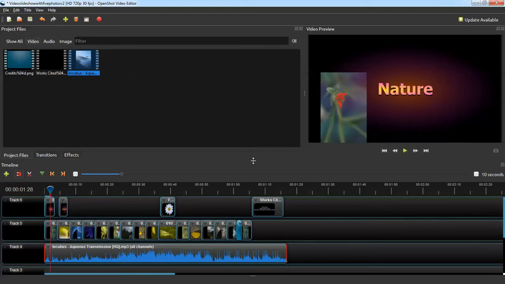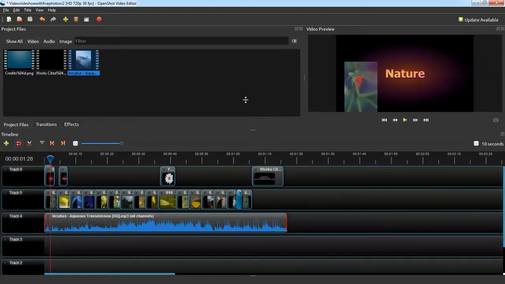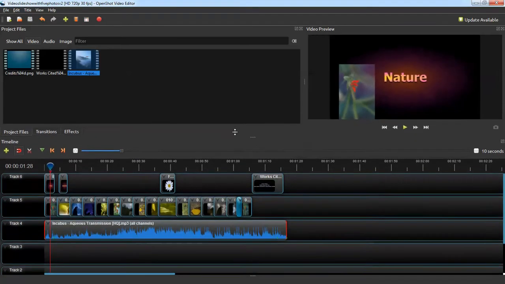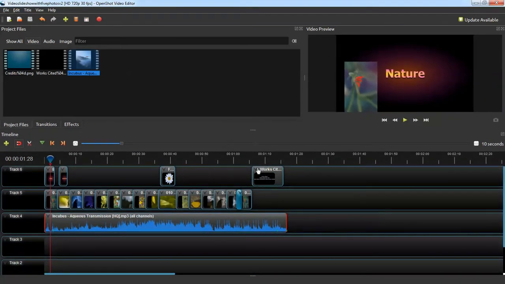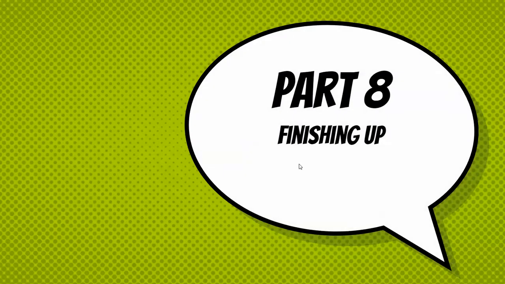By the way, I didn't show you this, but sometimes you can adjust the size of everything so you can see more or less, so you can grab that handle. When you're getting to where you have 4 tracks or 3 tracks or whatever, sometimes that's handy. All right, so we've added songs, and we added the fade in and fade out, and that's it. The next video is going to be on how to finish up.